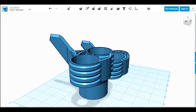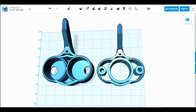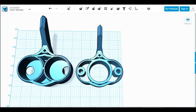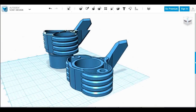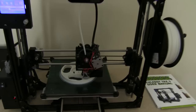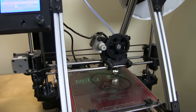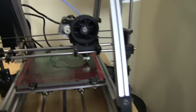While I'm printing the smaller sections for the top of the tail, these are the pieces for the bottom. The one on the left is the adapter that takes the two pieces of pipe lagging at the top and one at the bottom — that'll be an interesting piece to print and will need some support material. There are two holes that run down the bottom so the strings can pull either side to control the tail. The piece on the right is the first section of the lower tail with one big hole for the pipe lagging and two holes in the sides for the strings. We've got all three printers running at once to get all the pieces done.